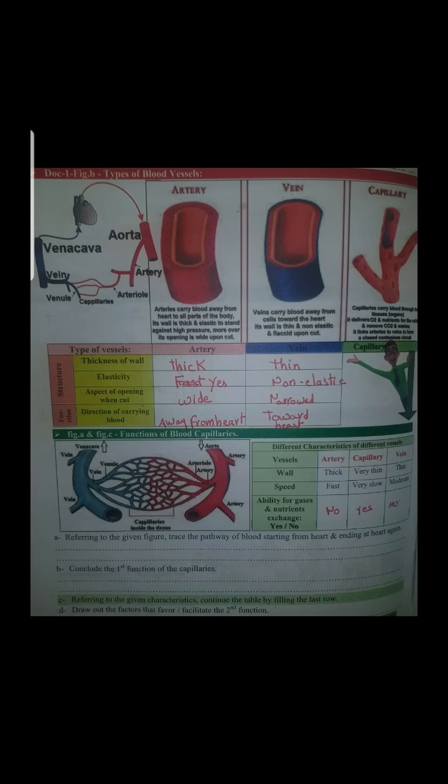I said that arteries carry the blood away from the heart to all body organs. We gave you an example: the aorta, which carries oxygenated blood from the heart to all the body organs, whereas the pulmonary arteries carry the blood from the heart to the lungs. So I have the arteries to memorize. Arteries are the blood vessels that carry the blood from the heart to all body organs.